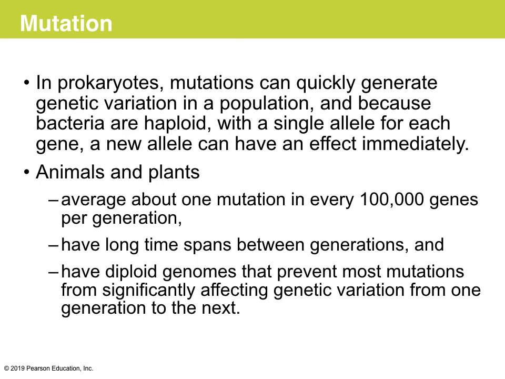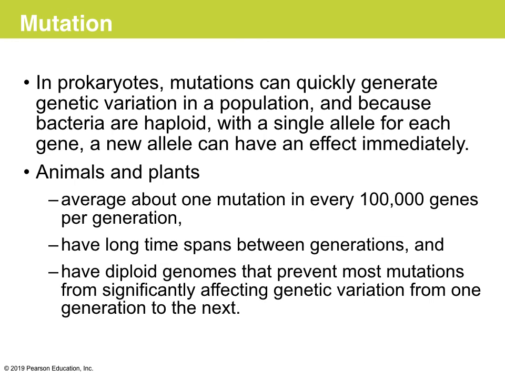In prokaryotes, mutations can quickly generate genetic variation because what? Bacteria are haploid. They just have a single allele for each gene. And what do they do? They reproduce asexually, right? They just divide. So one bacterium splits in two, and those offspring split in two, and those offspring split in two, on and on, and then what? That mutation, that change in a gene, may suddenly create a lot of variation in a population in a fairly short time. So sometimes an allele can have an effect immediately.